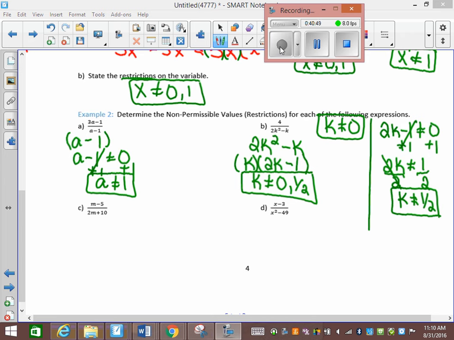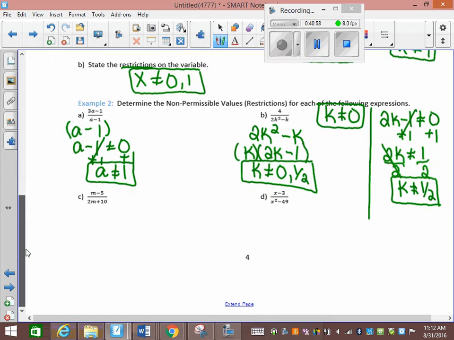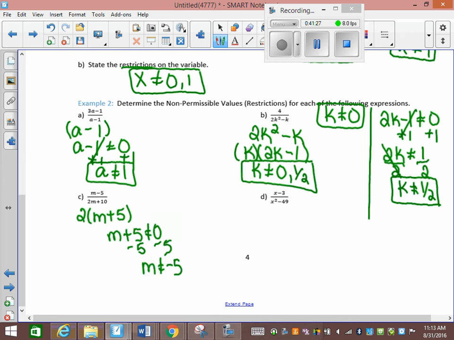Try C and D. C, hint, GCF. E, hint, difference of squares. So, 2n plus 10. I can take a 2 out, and then I get n plus 5. Now, I don't usually see this on unit tests, because by the time the unit test comes, you've already gotten rid of this error. But it does happen on the first few quizzes I give you. People will tell me n plus 5 can't equal 0, so n can't equal negative 5. Everyone does that. But then people tell me n can't equal 0 as well.